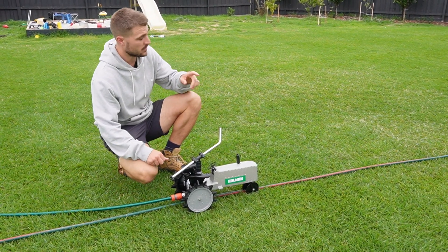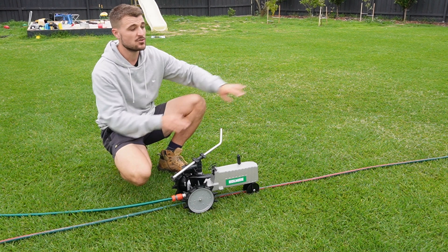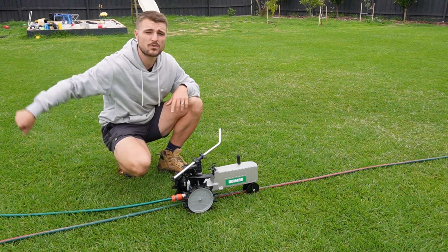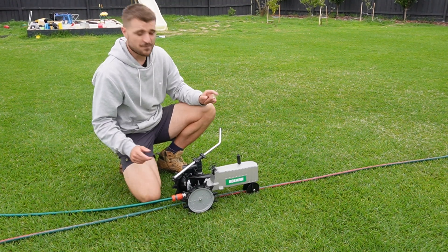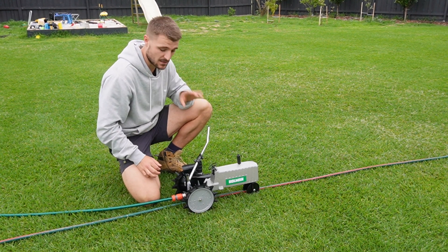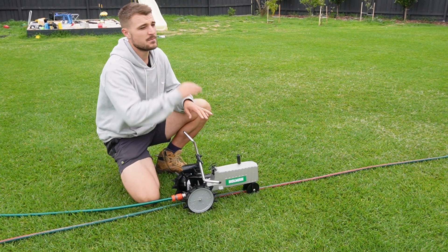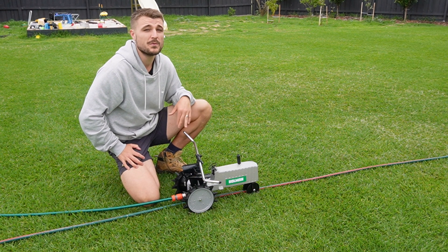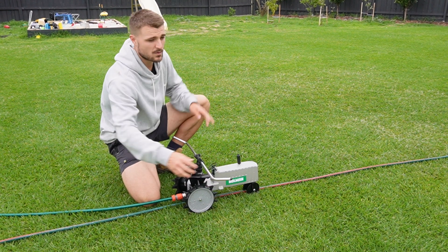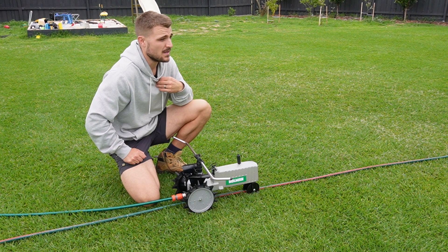Something I also played around with was putting this smack bang in the centre of my yard in neutral so it doesn't move, using it like a circular sprinkler in the middle — perhaps getting 80 to 85% coverage, then doing some hand watering around the outsides. What I found though was having the arms pointing straight up gets a lot of water to the outside but not much in the middle. I really played around with different configurations — setting one arm spraying low in an inner ring and the other spraying far out — but to get even coverage I'd have to come out a couple of times and adjust settings, making it really difficult and time consuming.